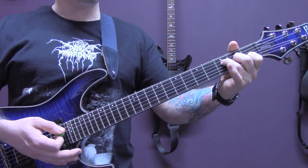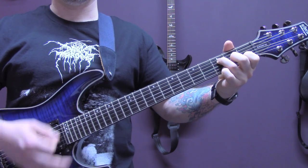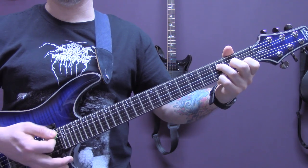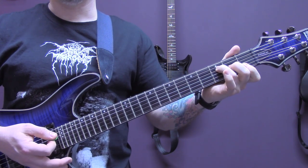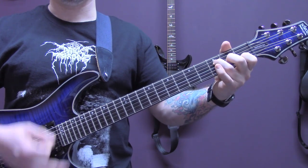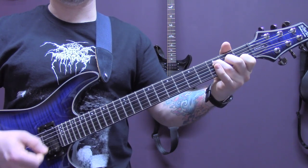And then we've got the F major 7 again. Putting the little finger down on the third fret here of the high E, and then barring the first fret. So you've got an F. Okay, so.